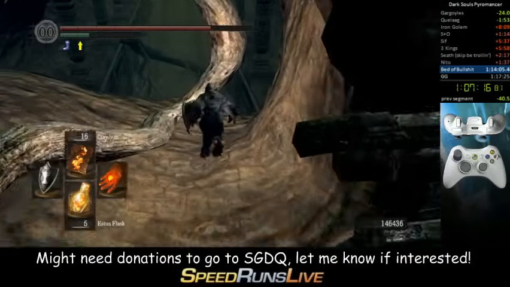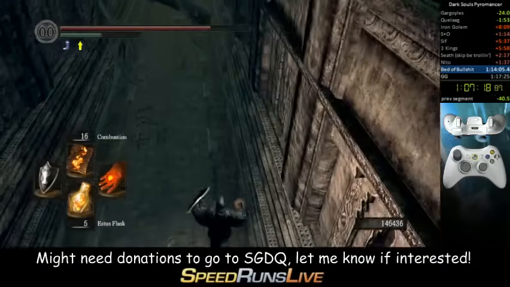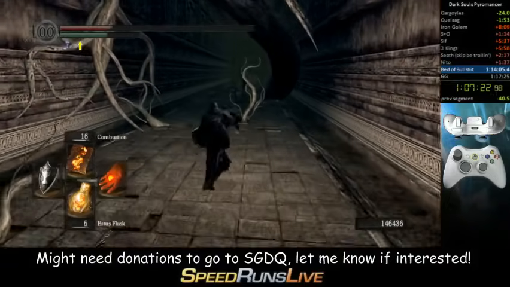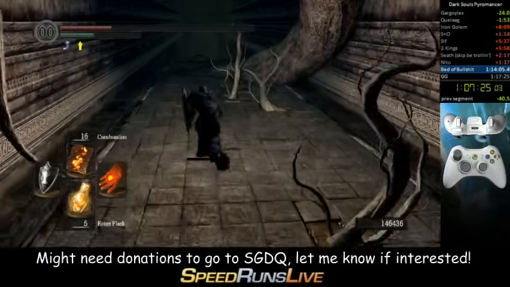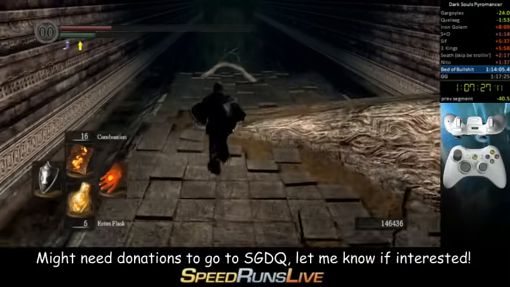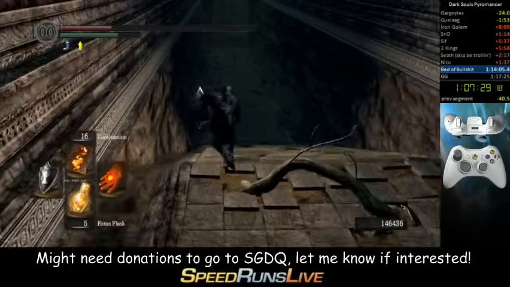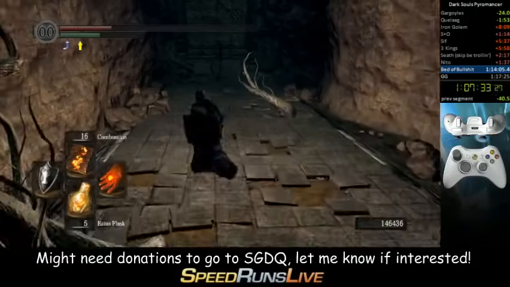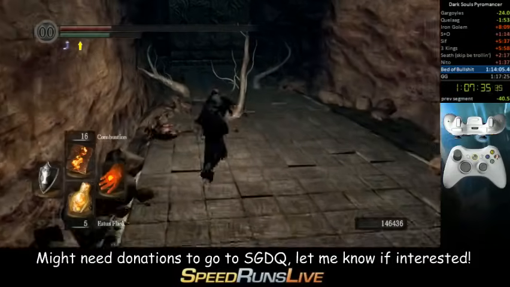Recovery strat. YOLO jumps. Done. This is bad. This is real bad. I don't do Beta Chaos without a bow. I was supposed to grab that new Londo, wasn't I? Shit.